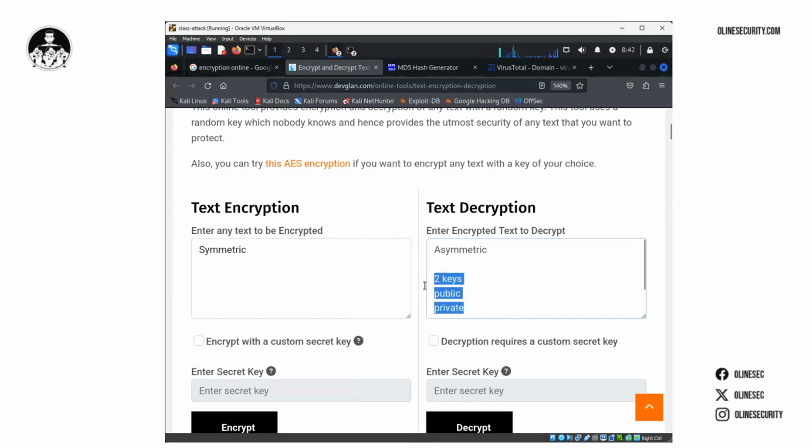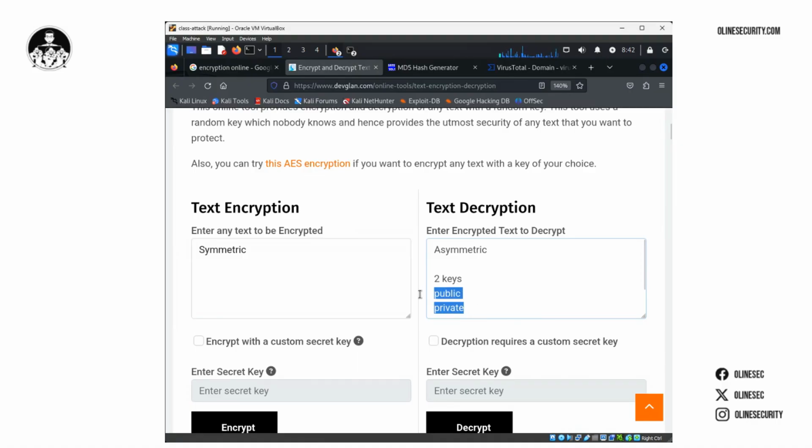Public key, encrypt, decrypt. If I want to send something to you, I'm going to encrypt it with your public key. When you're ready to read it, you'll decrypt it with your private key. As long as no one else has your private key, that message can only be decrypted by you, because that's what you use to decrypt. If you want to send something back to me, you're going to encrypt it with my public key, and I'm going to decrypt it with my private key.